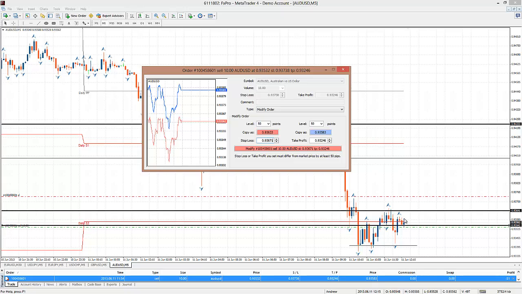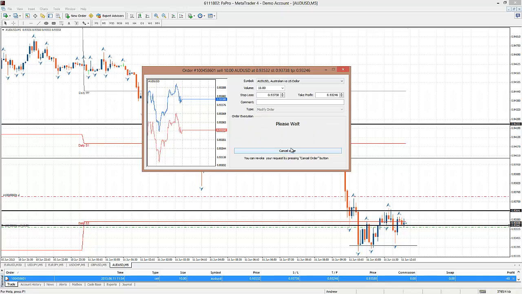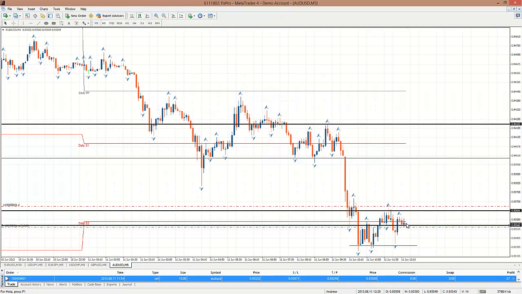So 93.67, added the spread into that, so it's 64, and I'm using it at 3 pip because the spread is variable. So we're just waiting for that second candle to close, and then we'll modify our stop loss. Alright, there's the second candle close, so we'll modify that. You'll see the stop loss come down. Now we've reduced the risk on the trade, which is good.